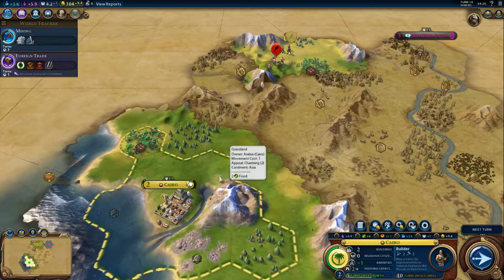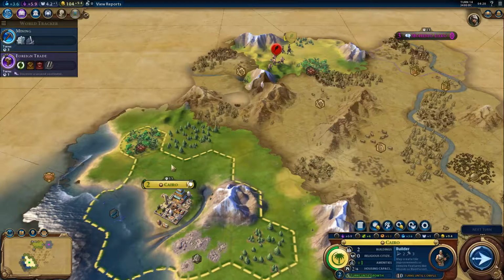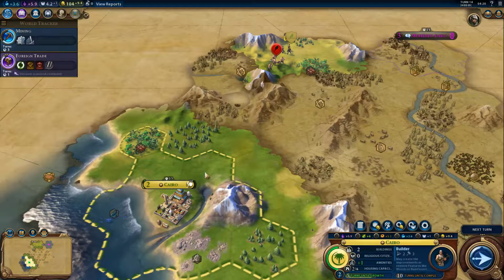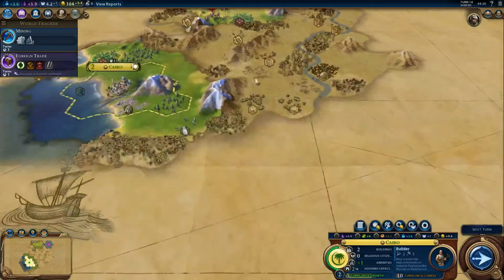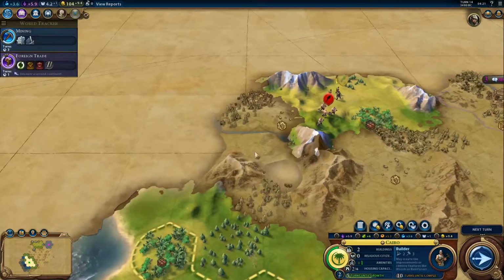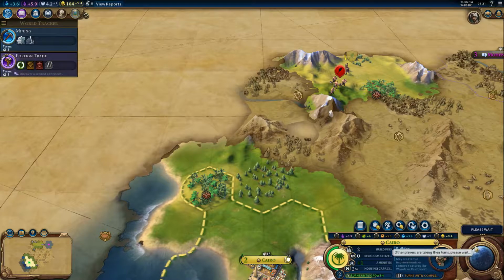I think, is that tile adjacent to a river? Okay, that says river. That does not say river. Okay. I think I'll have to set up my second city down here. Bottom right of the screen right now. Maybe north. I'm not sure yet. I'll have to scout more.